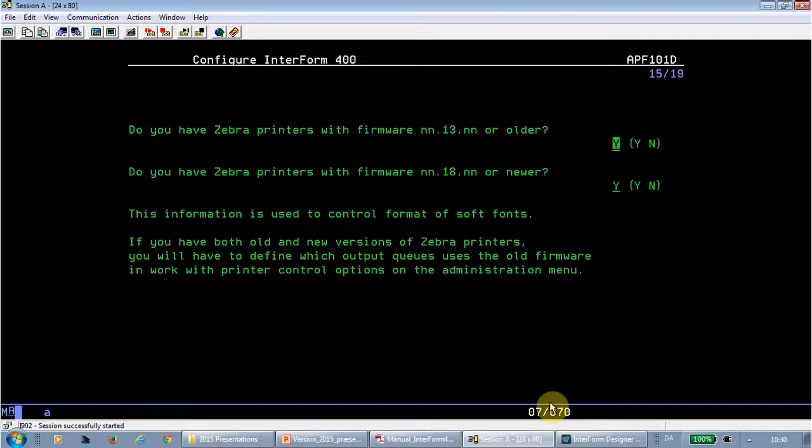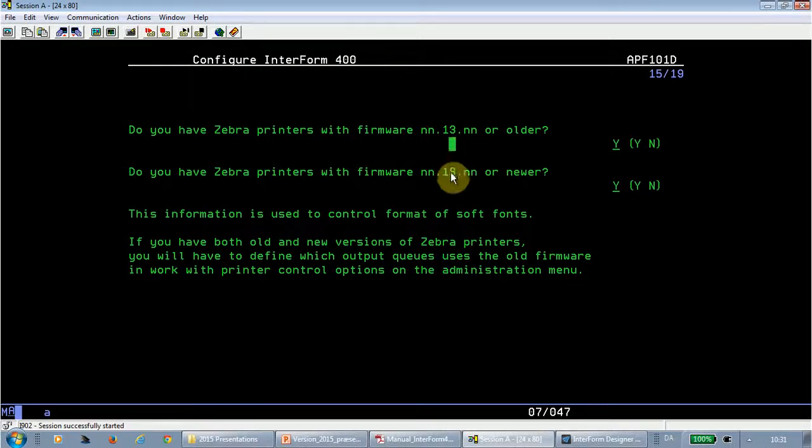The next screen here, well, Zebra, they had a change of the supported softfonts. When we're talking about Zebra printers with the old firmware up to firmware 13, then they have one way of printing softfonts. With version 14, Zebra added a new way of downloading the softfonts, more efficient.